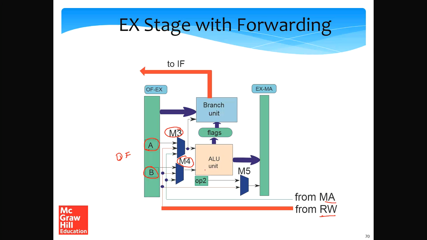the ALU unit. Also recall that the value of the return address register needs to be sent to the branch unit. So the return address register is a valid register. So its inputs can also be forwarded. So we do that, and so the output of M3 is also sent to the branch unit, as should be the case, and the branch unit does its computation and sends the results to the IF stage.